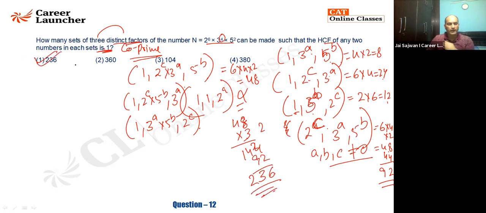Is it clear? Just look at these cases. Without this, you will not get it correct. You have to form the cases, 3 numbers. They need to be co-prime. You don't want anything common between them. 1 is coming and then 3 and 5 is coming. But it may be possible that 3 is coming with 2, 2 is coming with 5, 3 is coming with 5. And it is also possible that all these numbers are coming separately. None of the powers is coming out to be 0. Fine. So the answer is 236.